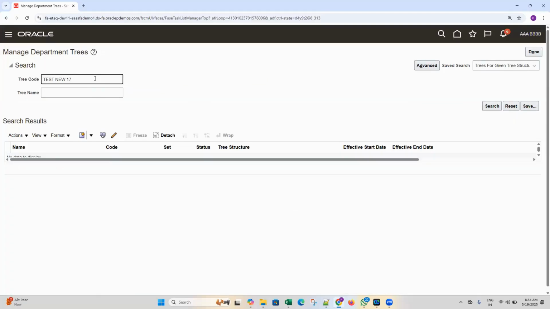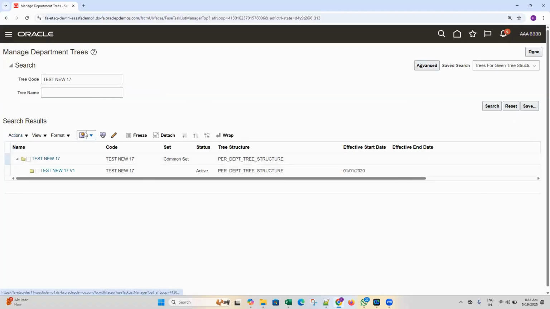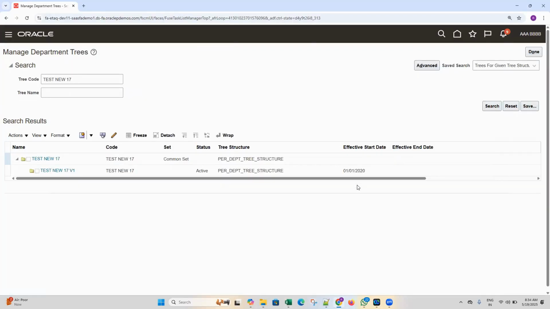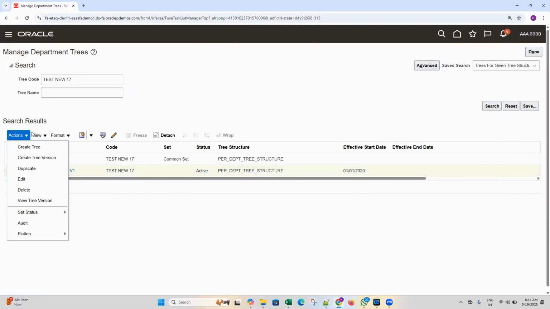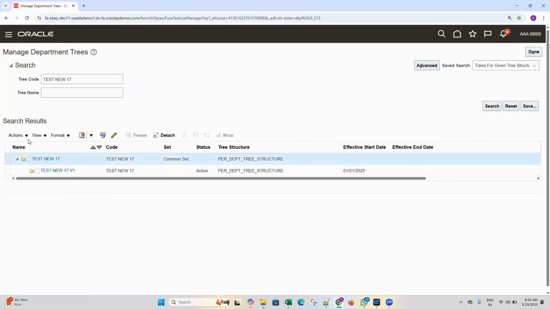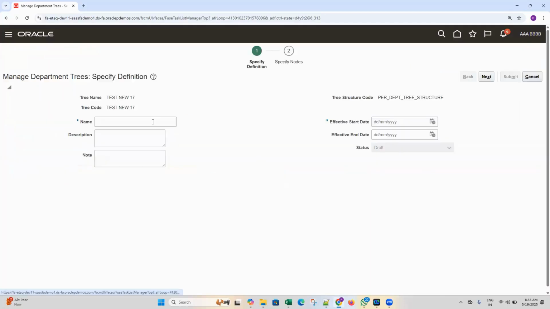See, the thing is, first you have to create. Okay, so I can create another one also. Another position tree I will create. First thing is we have to create, then after that the version. Okay, let me give the complete explanation of this one. Now, come here. You can create a new version of this. Choose this one. Create a version again. Okay.